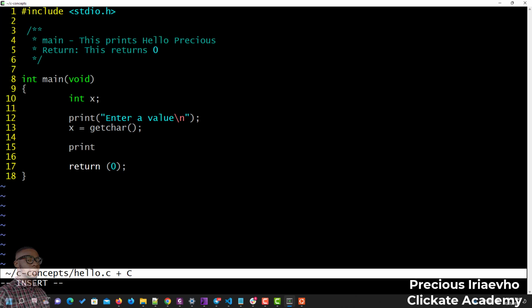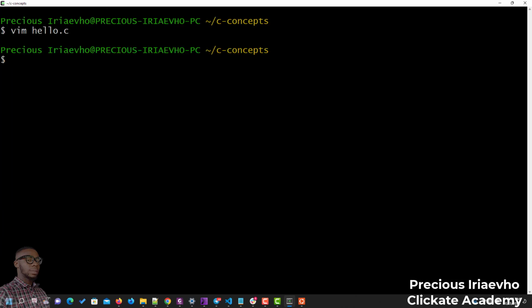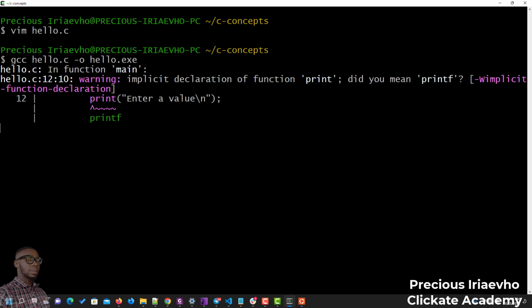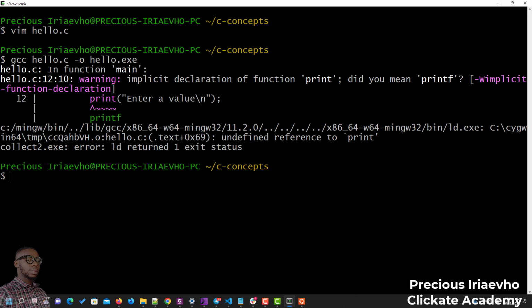So we can say printf, you entered, let's put a new line, and you use putchar to do this. So the variable x, and let's run this script. Let's see what happens if it works properly. So we want to take input and output. Compile error. I used print instead of printf.